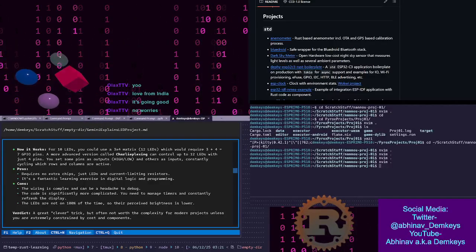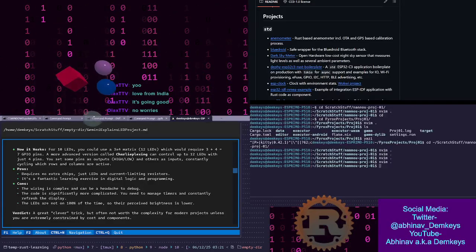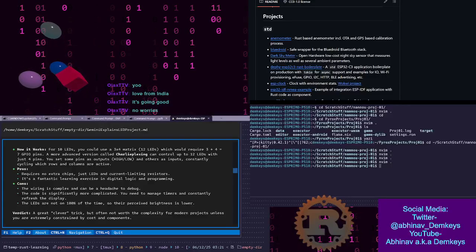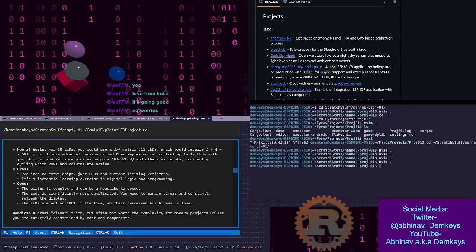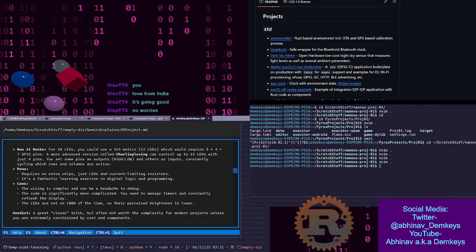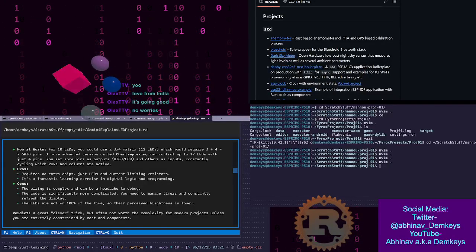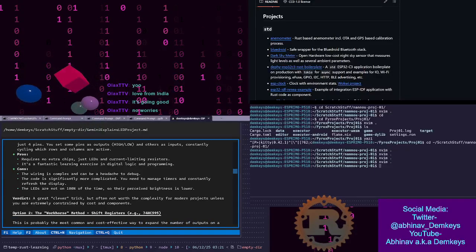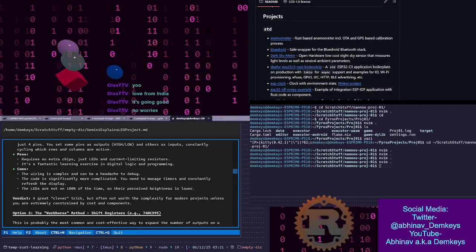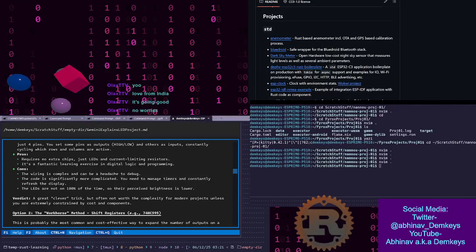A more advanced version called charlieplexing can control up to 12 LEDs with just 4 pins. You can set some pins as outputs, and others as inputs, constantly cycling which rows and columns are active. Okay, pros: requires no extra chips, just LEDs and current limiting resistors, and it's a fantastic learning exercise in digital logic and programming.